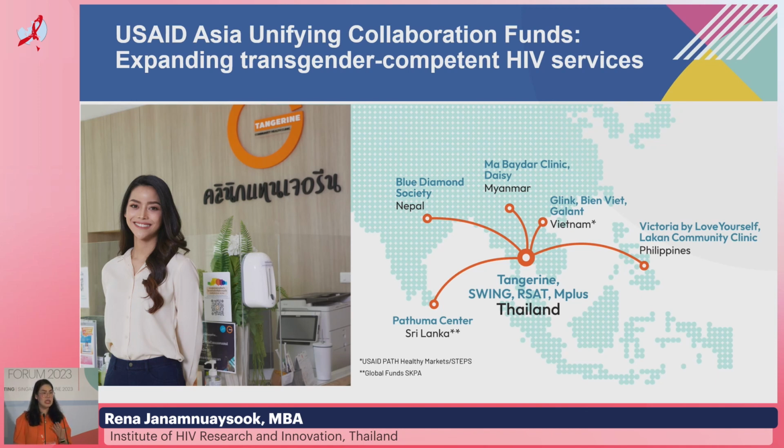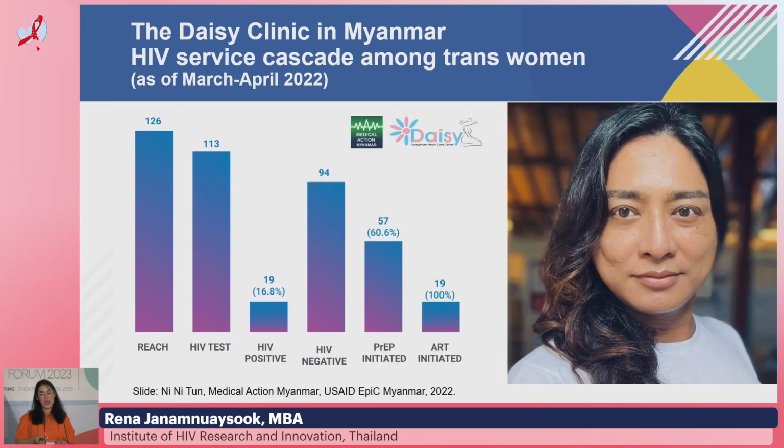And we have worked closely with civil society organizations who see that transgender competent care in HIV services is also important in their own settings. This is a slide shared by Dr. Nini Tun from Medical Action Myanmar. She reached out to us and was very interested in doing something like the Tangerine Clinic, but bringing it back to Myanmar, her country. We conducted technical assistance training through an online platform, mainly because it was happening during the COVID-19 pandemic. And finally, she shared with us this data. I think this was very impressive.